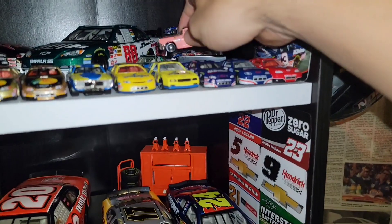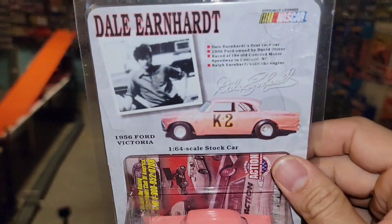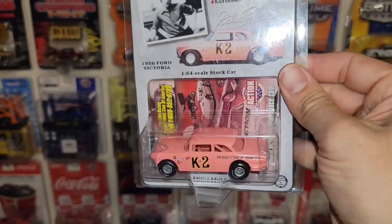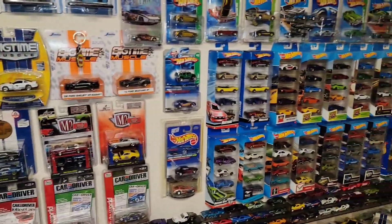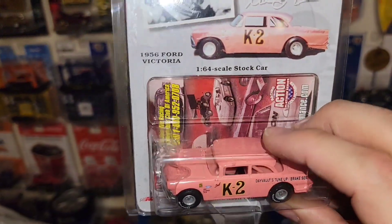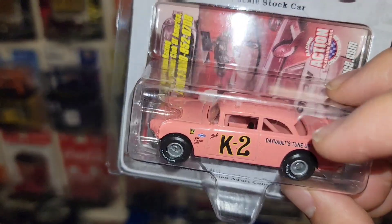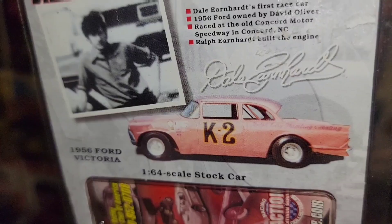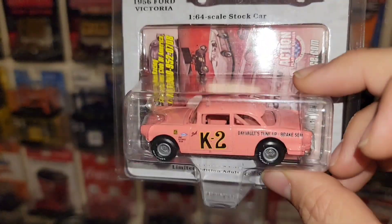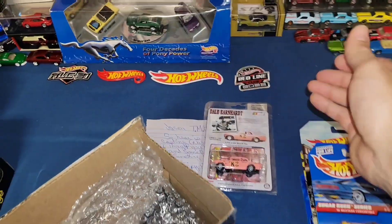Gotta clean that out, it's a little dusty. We'll put the K2 back over here. Check out the card art for it. Now the funniest thing — I was reading up on the K2 and the reason why it came out pink was totally by accident. They were trying to match the color of the apricot top, but when they mixed up the paint and sprayed it, it came out pink. They left the roof as it was and the body the way it was — it has the apricot top, pink body — because they just got the color wrong.